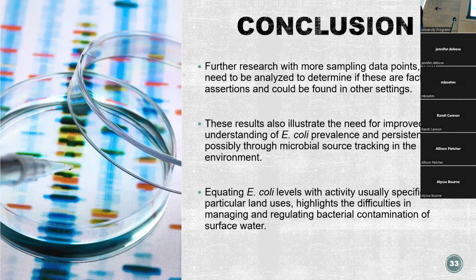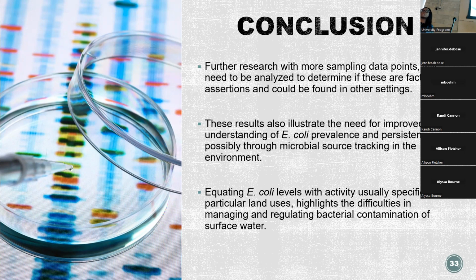And so further research, again, with more sampling data points, will need to be analyzed to determine if these are factual assertions and could they be found in other settings. So these results also illustrate the need for improved understanding of E. coli prevalence and persistence, possibly through microbial source tracking in the environment.